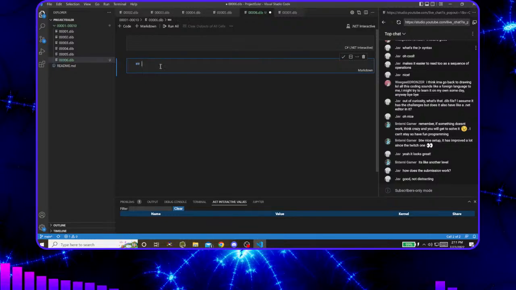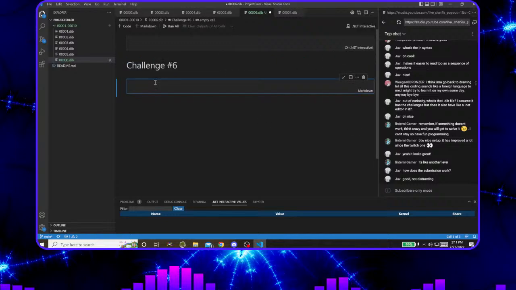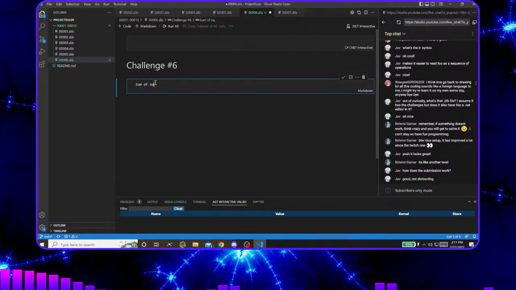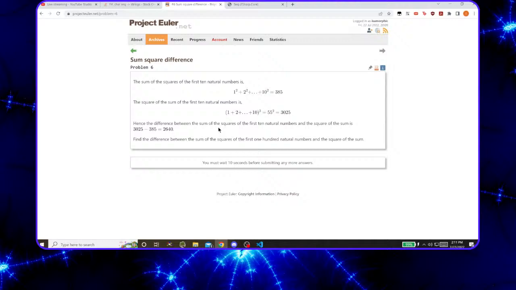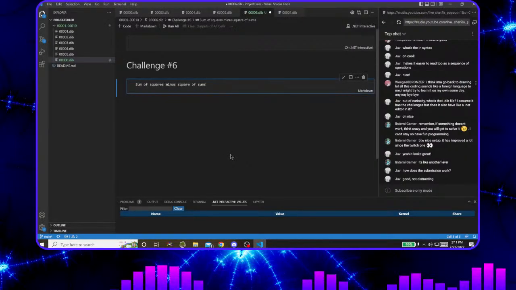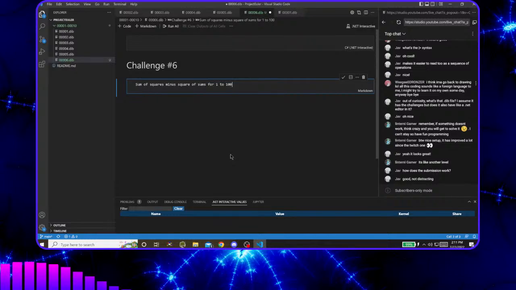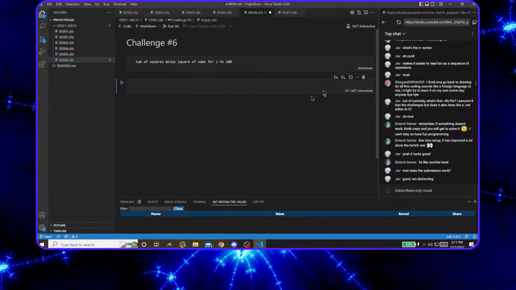So challenge number 6. Then we'll just say sum of squares minus square of sums, right? Yes, okay. Sum of squares minus square of sums for 1 to 100. Okay, so let's go ahead and start writing some code.